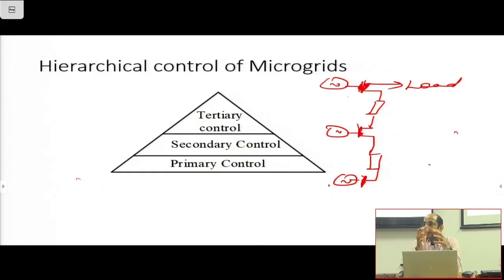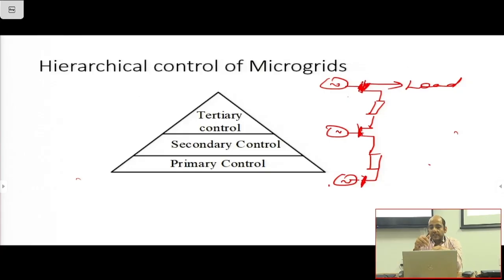The thing is, the current always takes the least impedance path. Here is a lot of impedance in between, while this source can directly give power to the load. So obviously the other sources may give some power, but this load will take the maximum of its power from the topmost source shown in this picture, while the others may not be properly utilized, and this may lead to instantaneous overloading. Even not steady state overloading, it may lead to instantaneous overloading of the source.